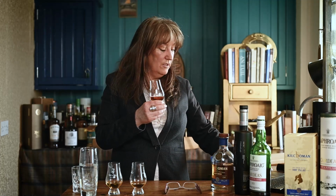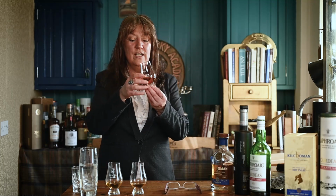I think, what age will it be? I don't know. It's probably below 10 years, this one. Because when I was tasting it earlier, I love it, but the flavours come in layers more, right? So in your Octomore, it's more, wait a minute, I'm getting my tasting notes. So the Laphroaig was more layered, which usually implies that it's a younger whisky, because in older whiskies the flavours are more integrated. So it's a lot easier to do tasting notes on a younger dram, because it's layered and you can easily pick them out.